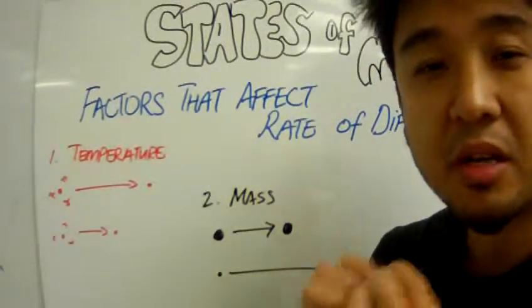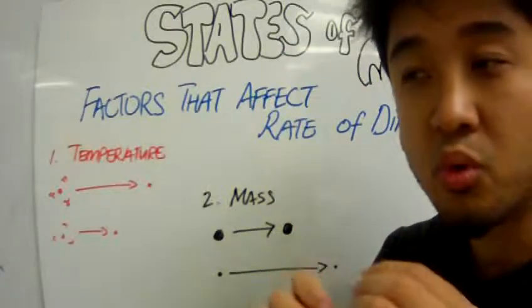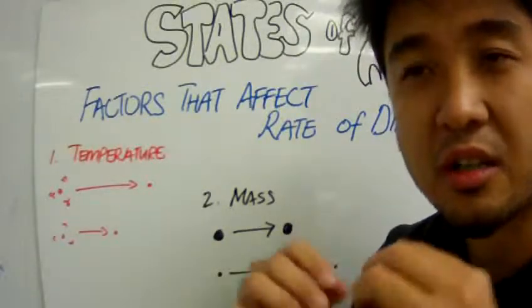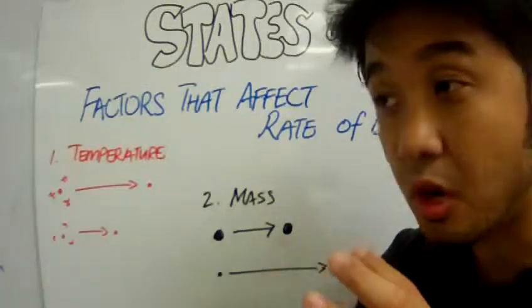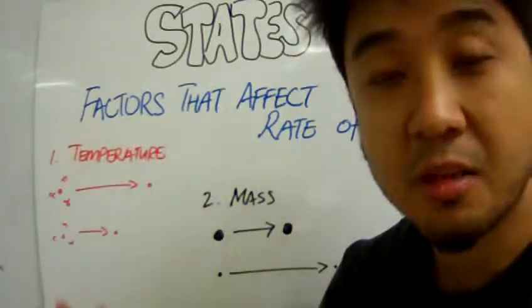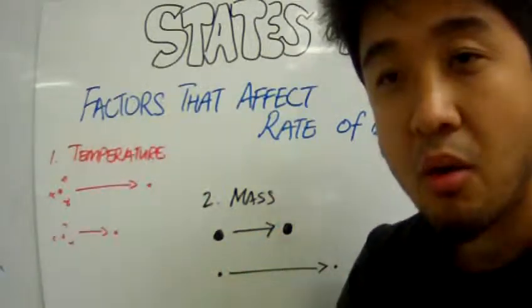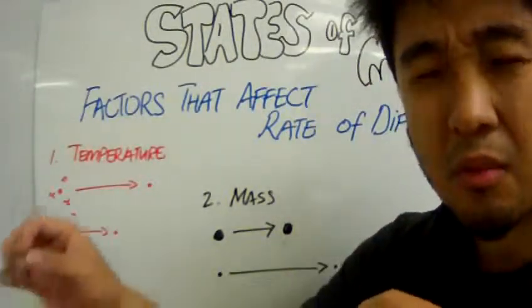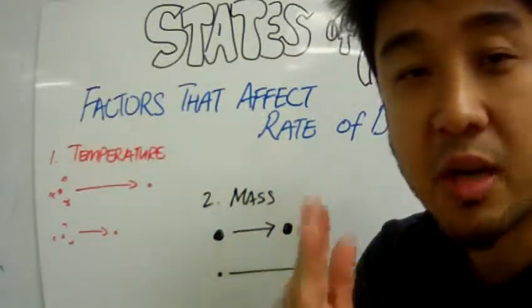When we talk about the rate of diffusion, when we talk about how particles move in a liquid medium or a gaseous medium, it is hard to not talk about how fast this diffusion is going along that liquid or gaseous medium. This speed of how fast the particles are diffusing or dissolving in a liquid or a gas is what we term as the rate of diffusion.